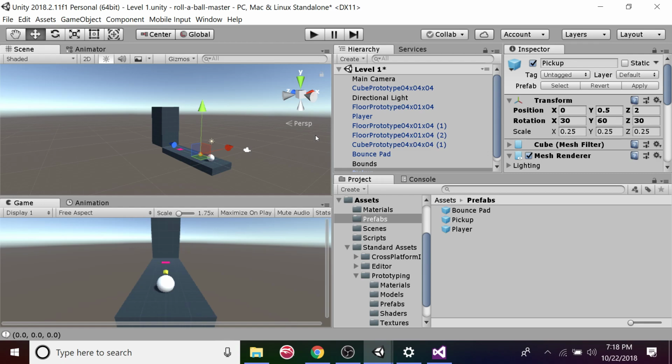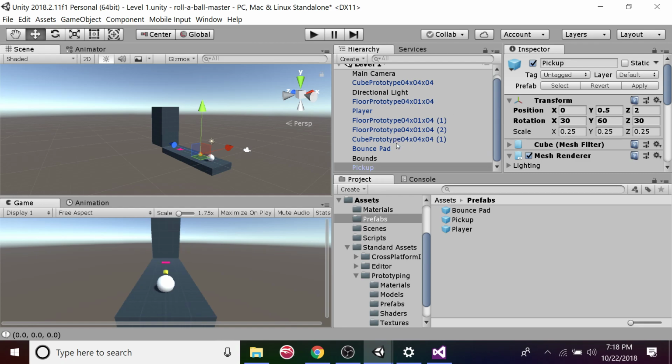So what we want is a way to show how many pickups we've picked up, and a way to tell the player that, oh, you beat the game, kind of thing, right? So I'm just gonna make some more pickups, just so the game is more legit.